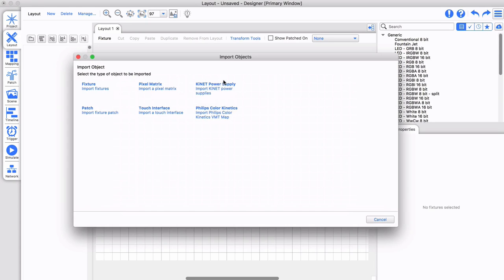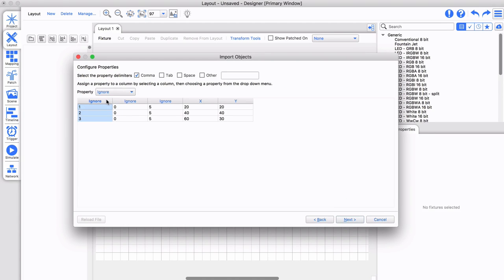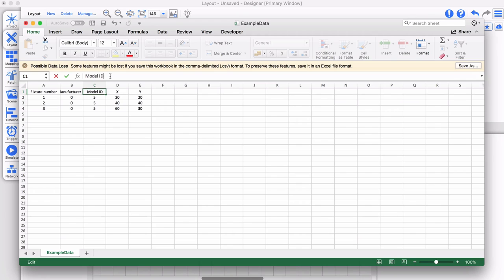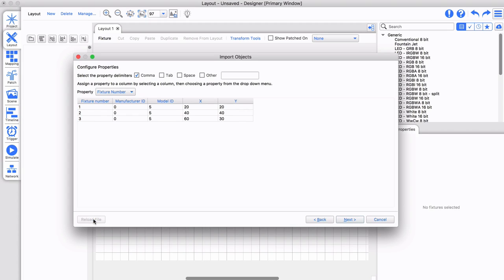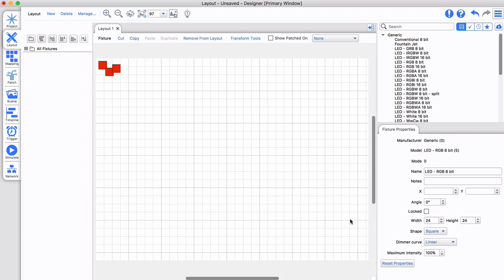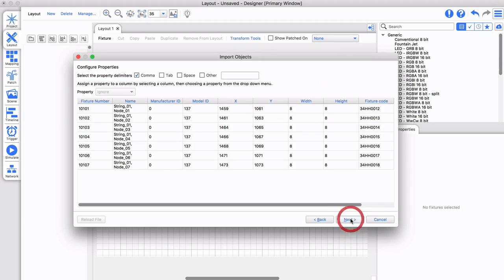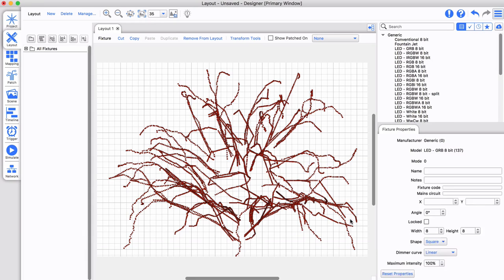Pharos can import CSV, TSV and text files, where the data is separated by commas, tabs, spaces or even a custom delimiter. The properties can be listed in any order. I can manually assign a meaning to the different columns. If I assign the top row in the import file with the exact names, Pharos will automatically recognize the column's properties. The easiest way to find out the exact names and fixture types is to make an export file as shown before and use this as a starting point. With all columns set up, I can now finish this import. Using this method, I can set up even the most complex files, layout, patching and matrices, in just minutes.